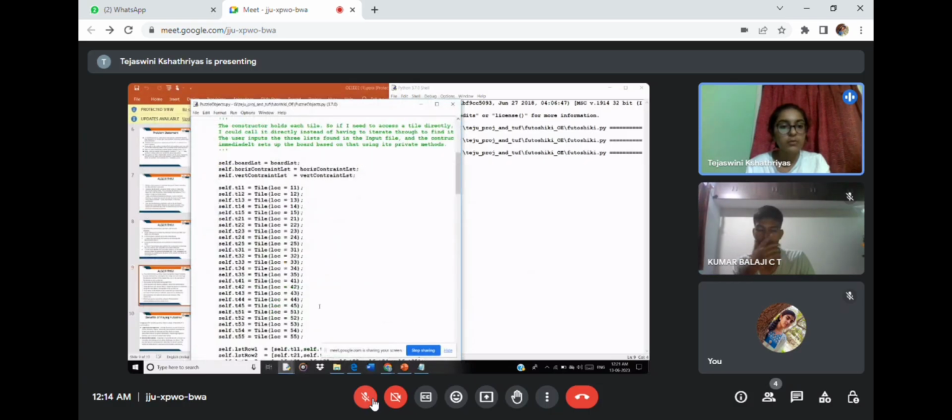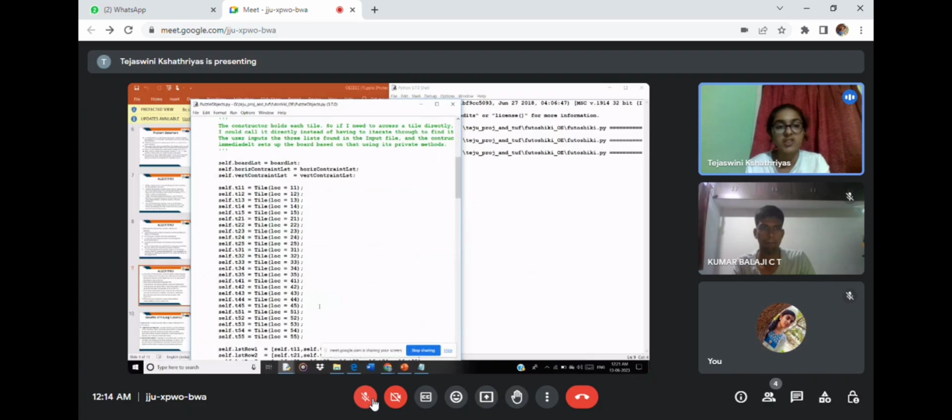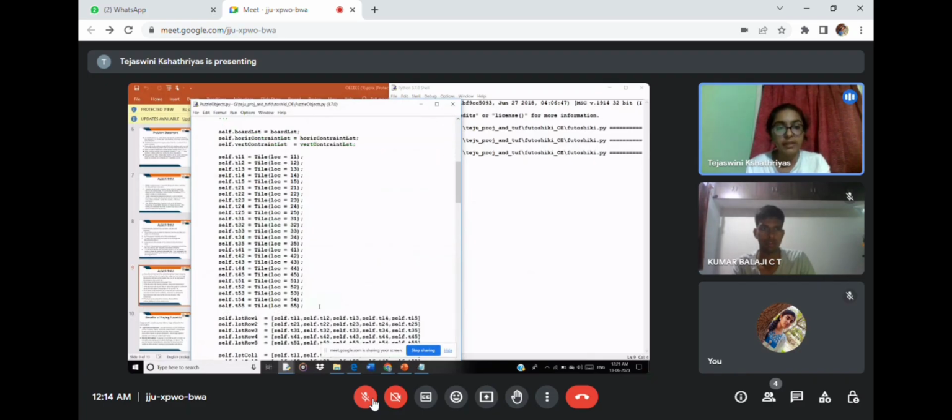We have used a board class which specifies each tile with a name, like t11, which specifies the first row first column element, then t12, the second element of the first row. It goes on specifying till the 25 tiles. This leads to easy access of each tile without iterating the whole process.